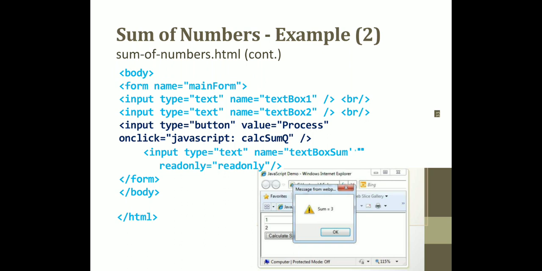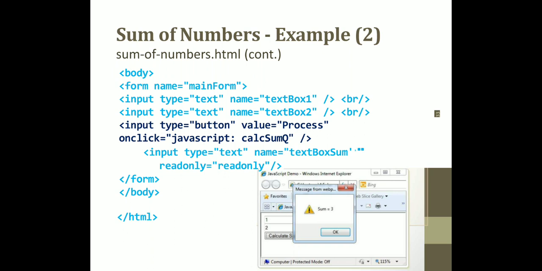Then input type button, and value process, on click JavaScript calc sum key. All this code you can see in the output. Behind that, in the text boxes, you can see there are two numbers, 1 and 2, and a calculate sum button for calculating the sum.